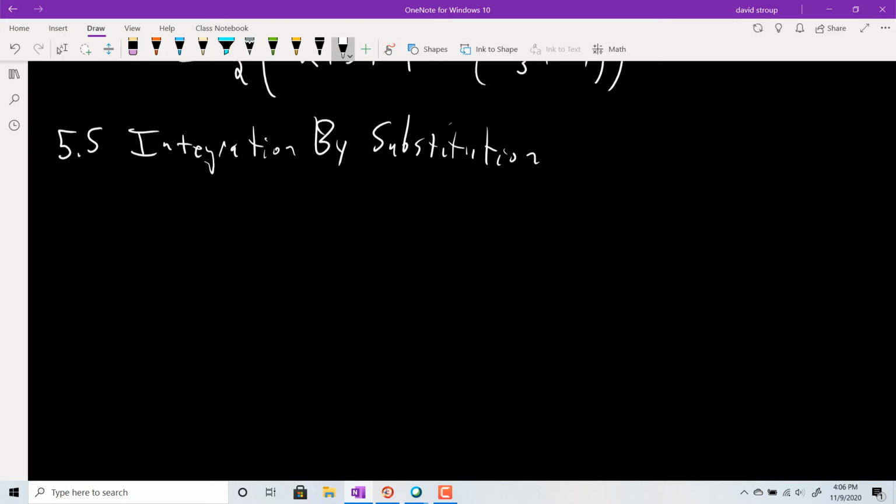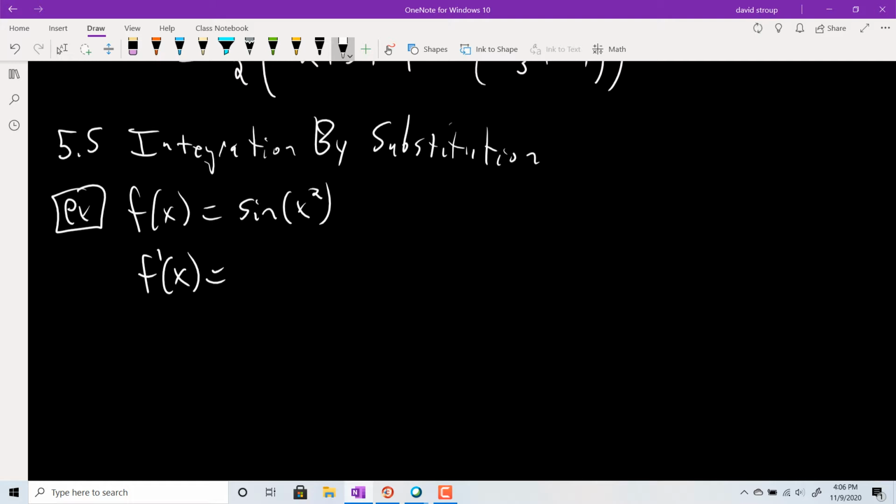And all it really is, is a method for reversing the chain rule, I would put it at. So it's the chain rule plus some other issues that pop up when you're doing these integrals. For example, before, f of x maybe equaled something like sine of x squared, and then when you took its derivative, you end up with a product of two things, right? So it'd be cosine of x squared times 2x.